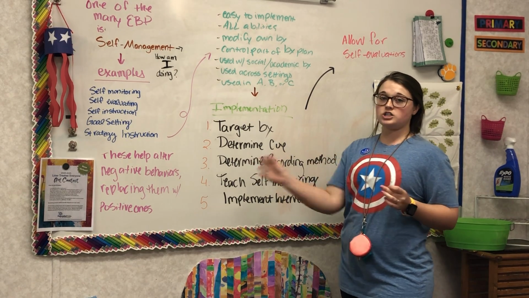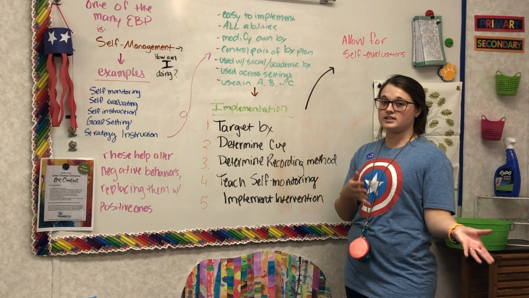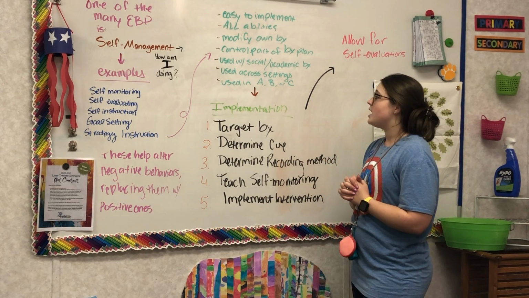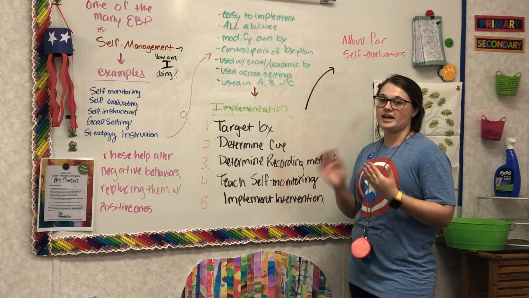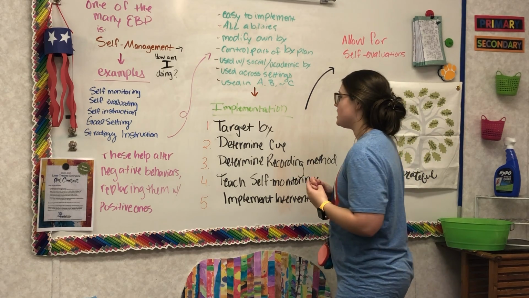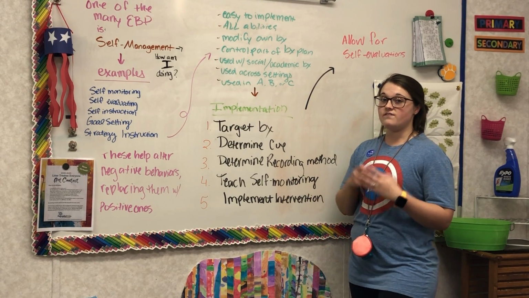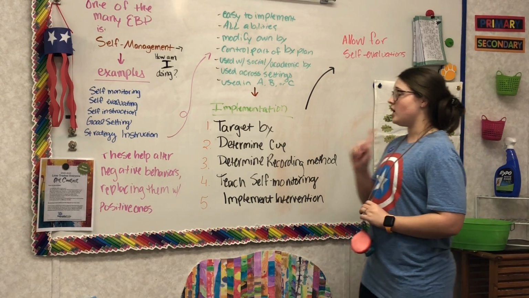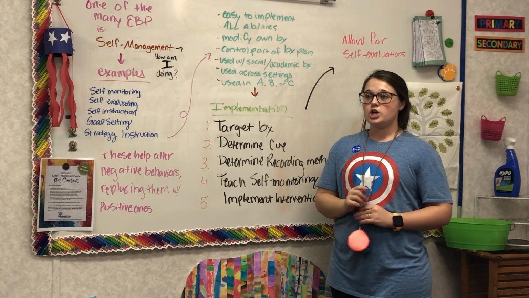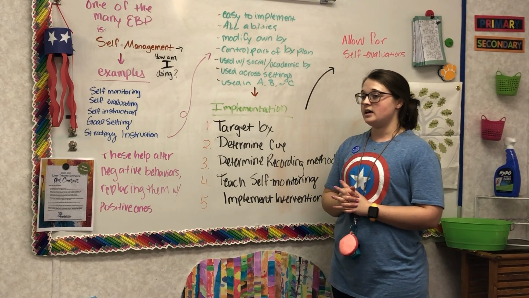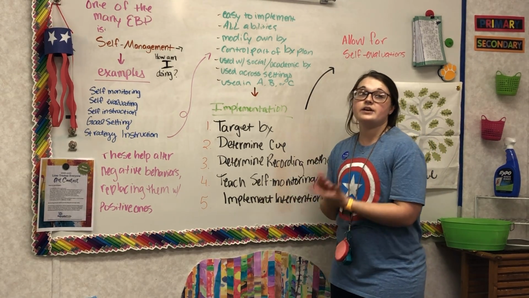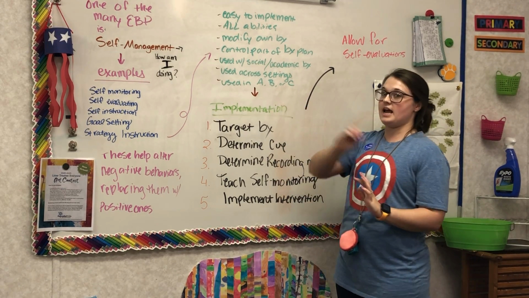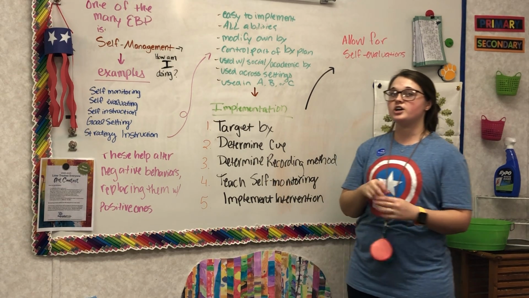It can be used across all settings, no matter whether you're in the academic setting sitting at a desk, whether you're at related arts, at lunch, on the playground. And this can be used in A, B, or C, so antecedent, behavior, or consequence. And so it's very easy to implement. There are 5 steps to implementation. One is to define the target behavior. So whether that be being inattentive, it could be as severe as biting, no matter what, it's the B in ABC, the behavior. So you have to first define that.